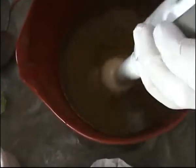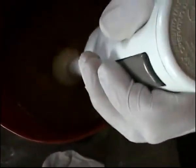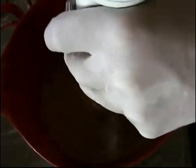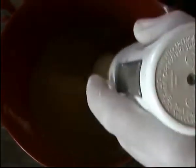Now I'm gonna get Mars to give me her opinion on this, because I don't make a lot of soap on my own. What do you think, Mars? Stir it a little bit. A little more? So you're getting some air bubbles in there. Burp the blender again. Stir. Keep it upright. Okay.